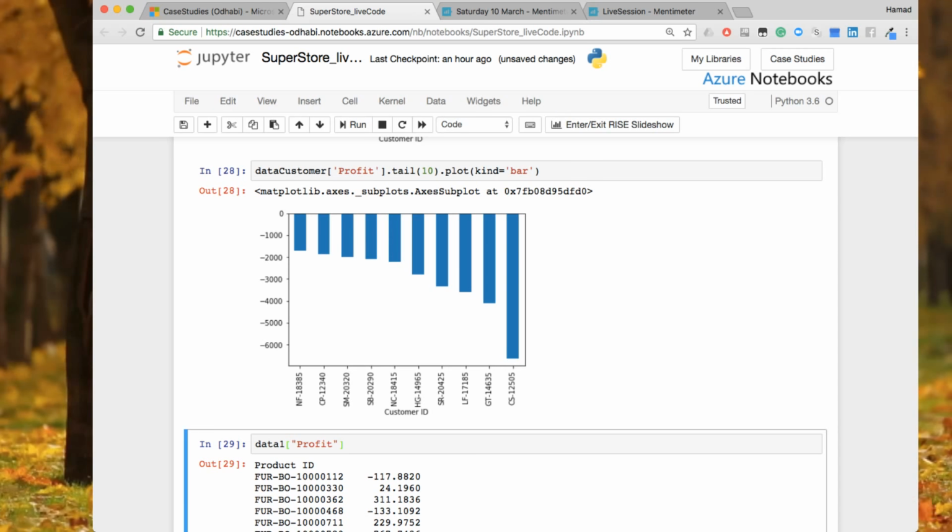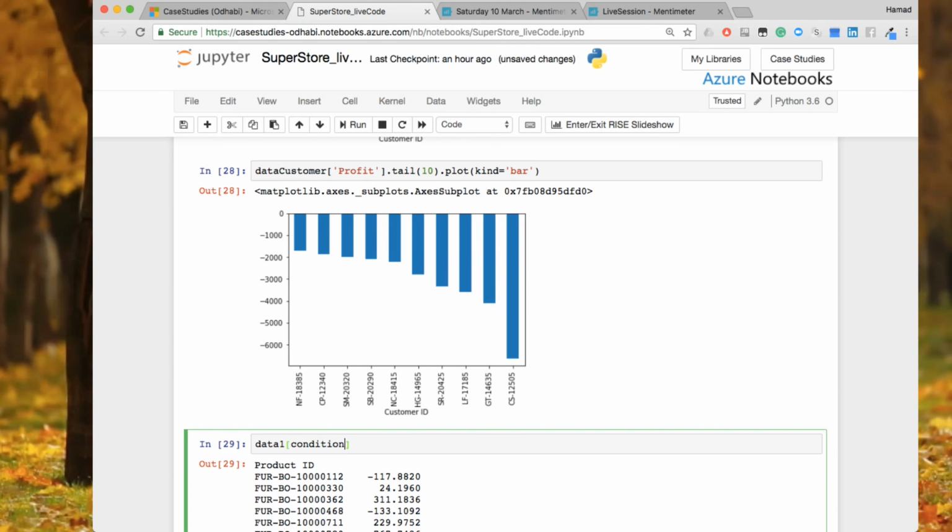Now, if I want to say, no, I don't want only profit, I need a condition. I need something specific. So not only the profit column. I need to find that profit that equal zero, where the profit is equal zero. So I have a condition here.